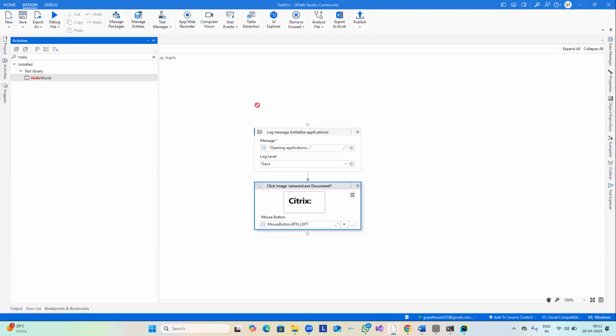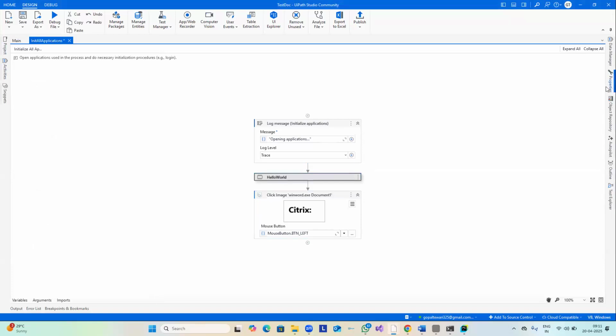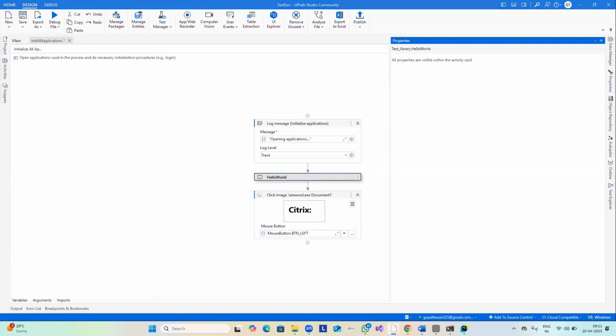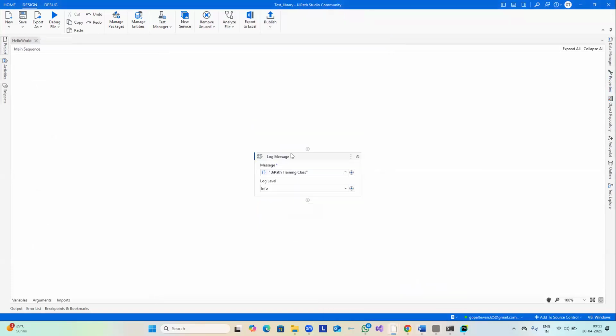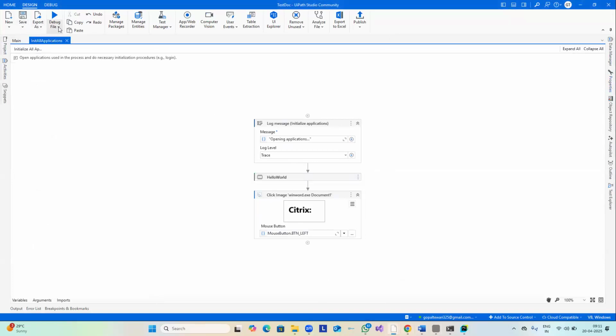So you can see that as an activity, you have that library component present here. And it will not do anything right now. I haven't added any input argument, output argument, or anything like that over there. That is why you are not able to see any properties section, meaning nothing over here in the property section. But when you run it, you will see that it will give you the log message we have written there. Hello world log.